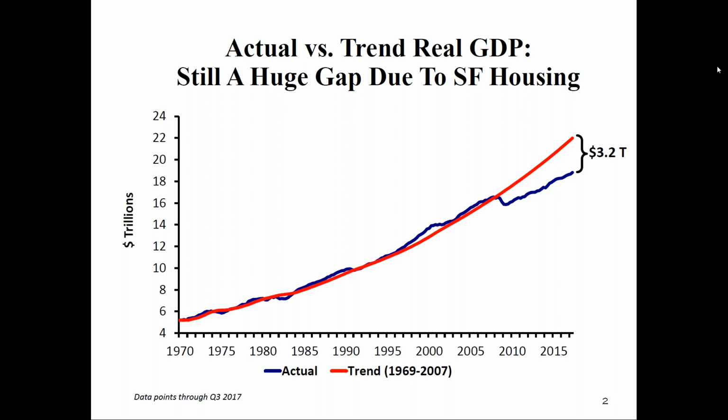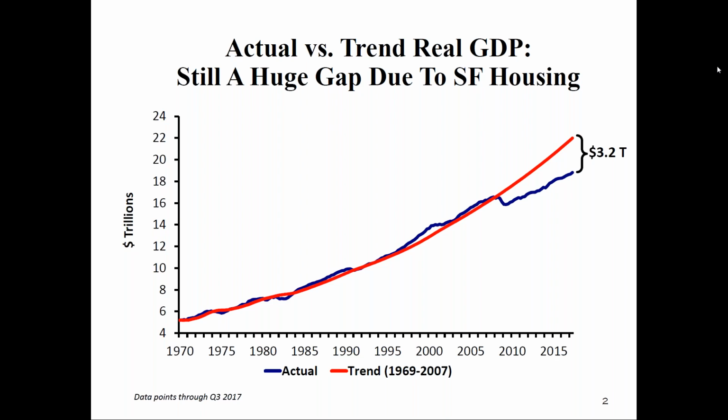The annual shortfall for the current 12 months is 3.2 trillion. Another way of saying it is that over the last decade, that gap amounts to about $18 trillion of GDP shortfall. And our current GDP is about $18 trillion. Another way of saying it is the shortfall in our GDP over the last decade is equal to our GDP this year. And it puts a rather stark face on the shortfall.